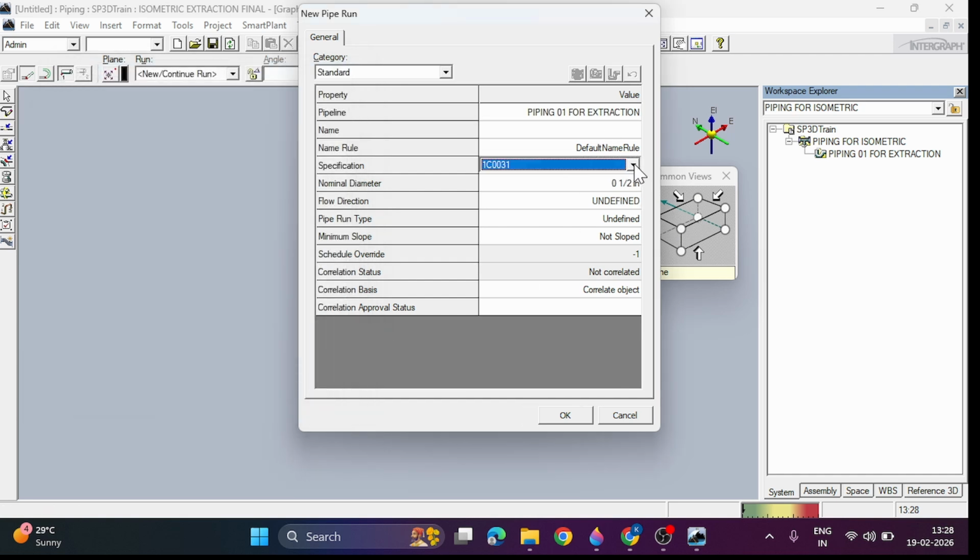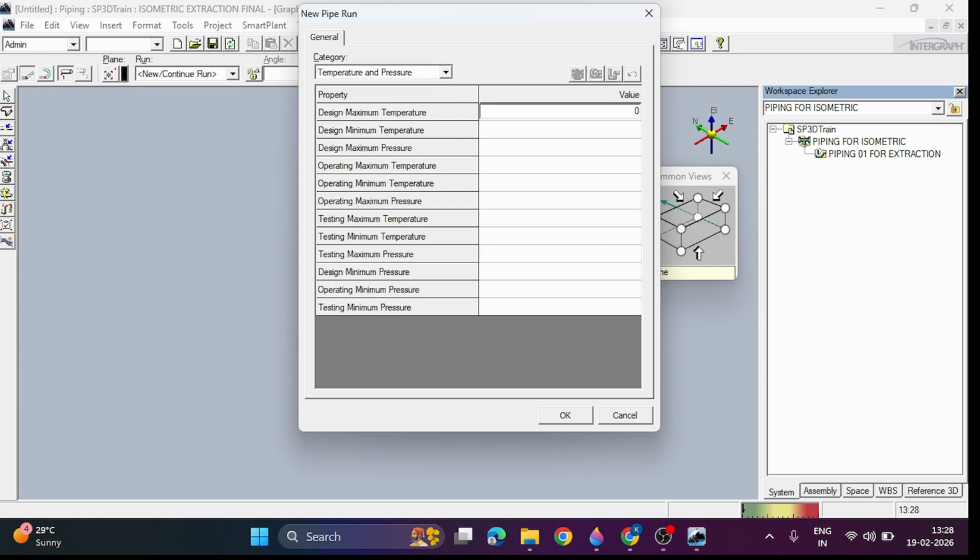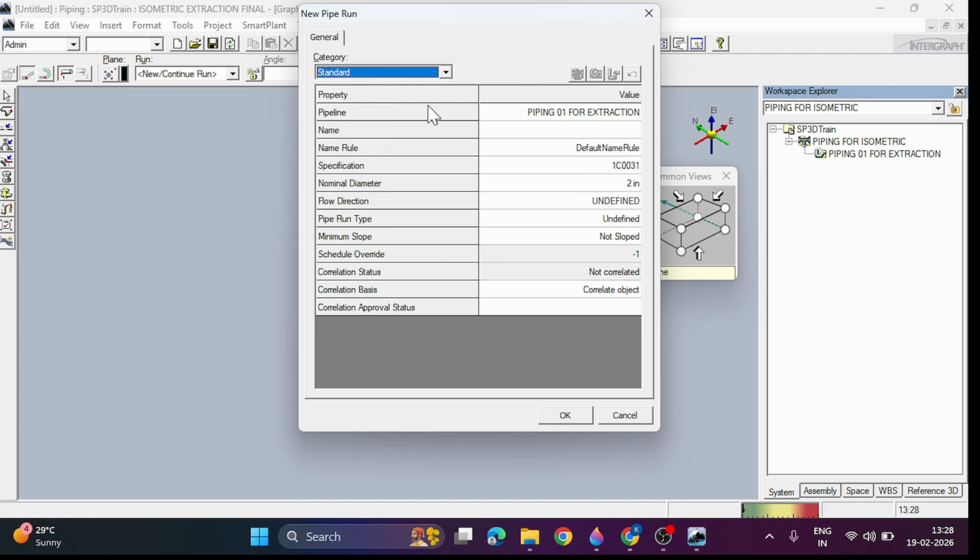So you can change the spec from here and you have to choose your required size. Okay, and then we have to choose here the temperature and pressure option. So we have to give the temperature and pressure. So I am creating a general pipeline, so I don't have the drawing, so I will give the 00 value and click on the OK.